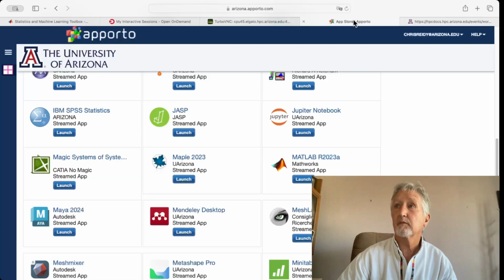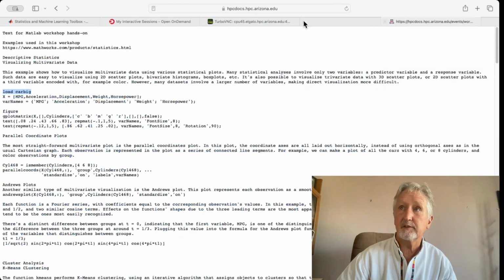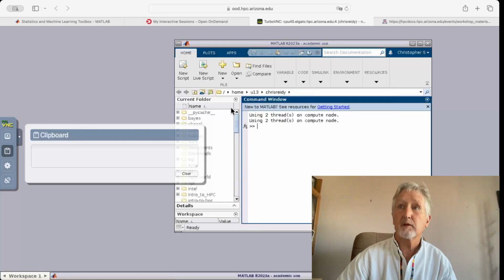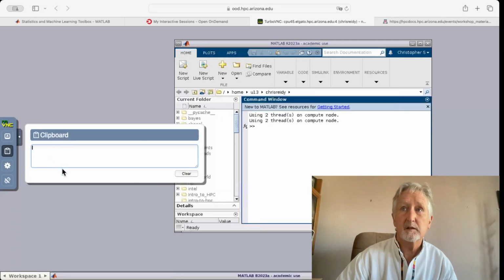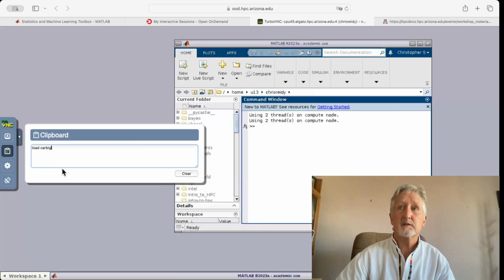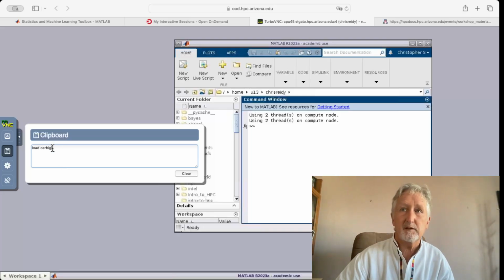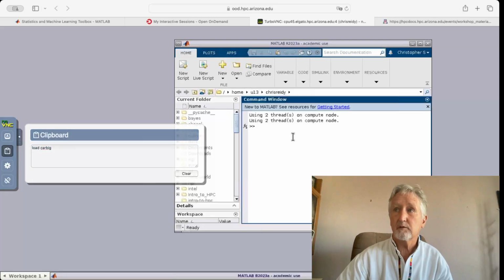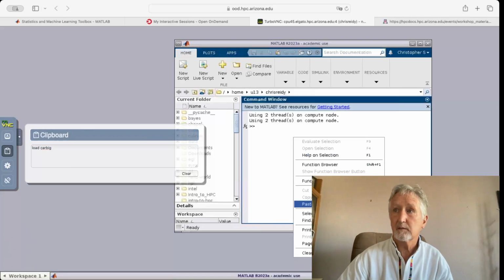I'm going to close this out since I don't need it anymore. And I go back to my clipboard on HPC. So I paste that in there. That was just a right click and paste. But from here, what I have to do is right click, copy, go over to my window, right click, paste.